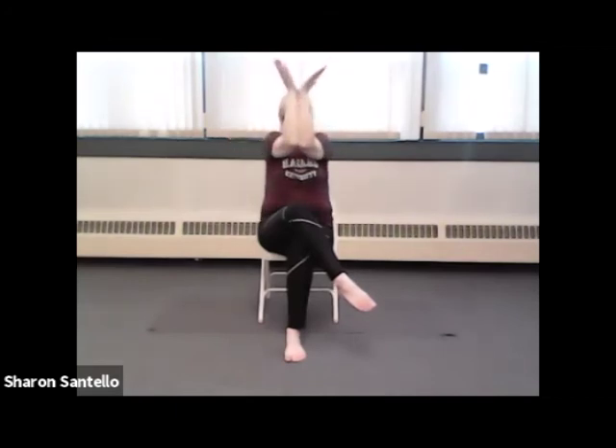Sitting up nice and straight and tall, I like to just take a moment and notice what's happening. You did one side, you might feel a little off. Going to walk the feet together, and this time my right over my left. Point your toes and sit up nice and straight and tall, shoulders up back. Let's do the arms — down by our side, inhaling up, then elbows into cactus pose, and we'll draw them together. Heels of your hands and fingers. You can just give yourself a nice big hug, or bring them together and just drop the elbows a bit. We're going to hold for a breath.